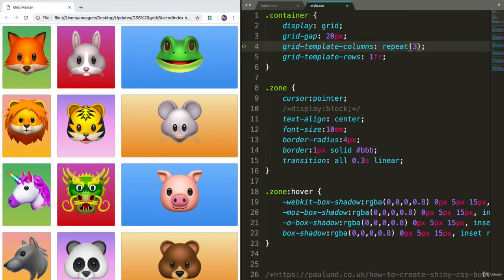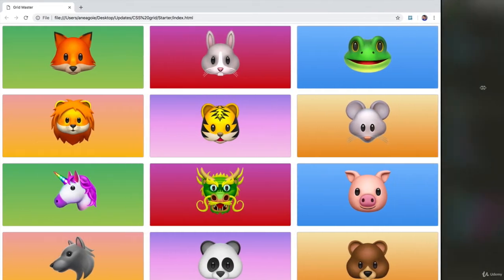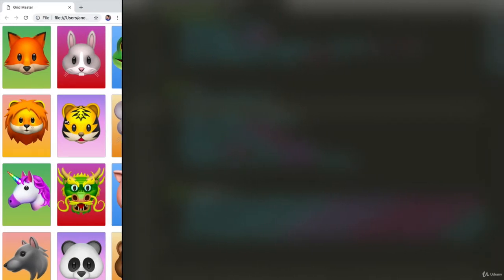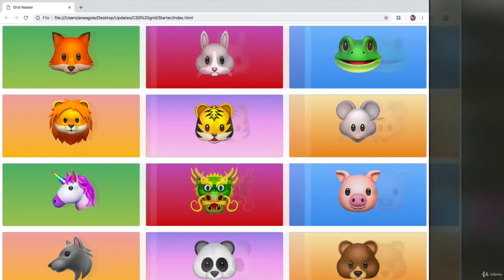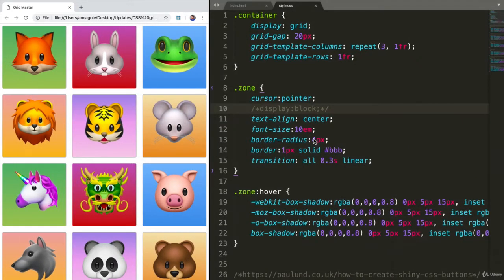Let's say I want 3 at 1FR, so I want everything to have the same size. But there's a problem here, right? Because right now, this is stretching, but as soon as we make it too small or too big, it's not extremely responsive, or it's not 100% responsive.